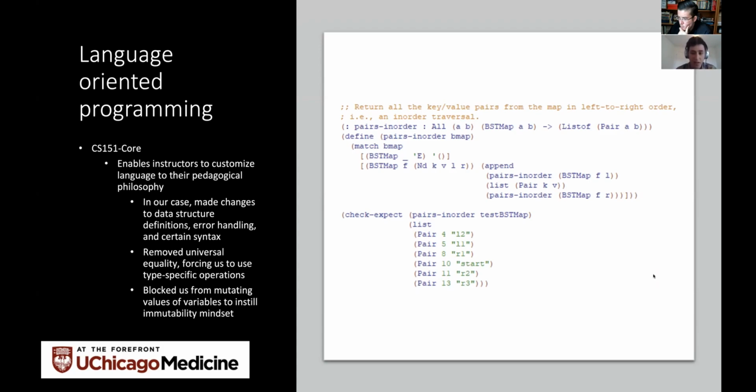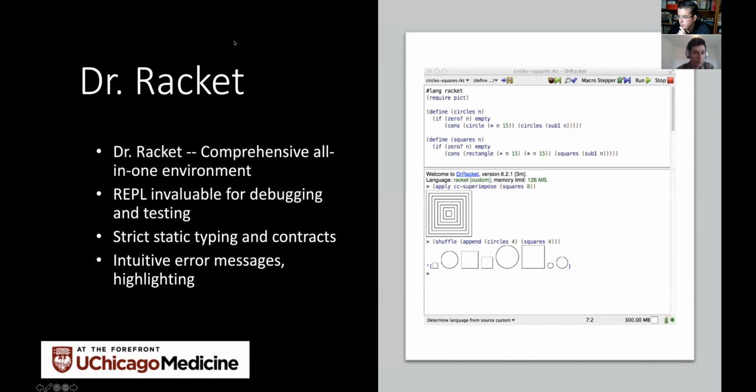In our class though, because of these enforced strict static types and the contracts, I did find that once I fixed all the compile errors, there were no runtime exceptions. The program pretty much always worked. And when combined with DrRacket, which is the IDE, and its great error highlighting, it made for a really pleasant coding experience as a beginner.